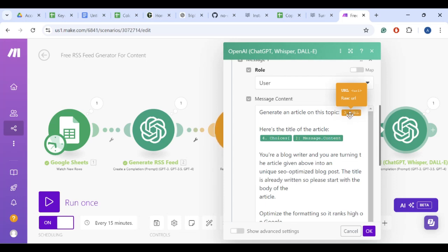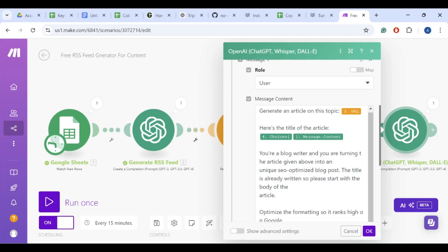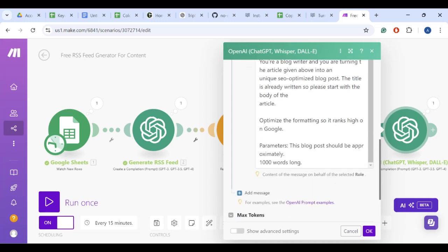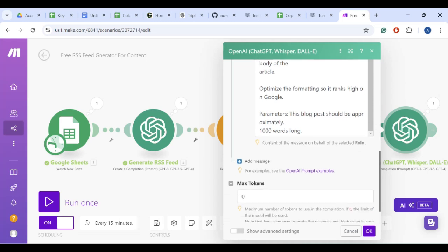This is coming from the RSS module, the URL for the article, and then the title is what we just generated with ChatGPT. Because we had the title, I also added in the prompt not to generate another title, and to limit it to 1,000 words.